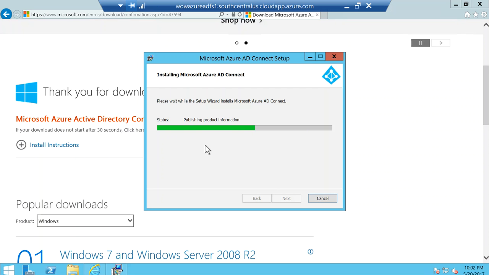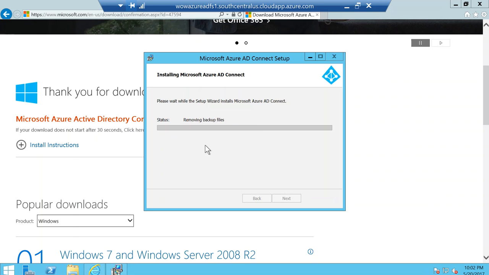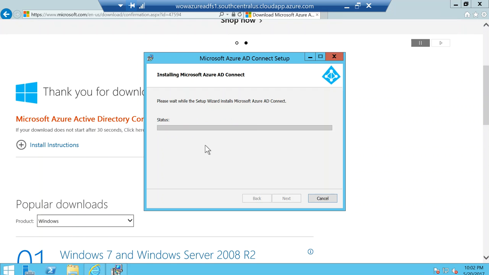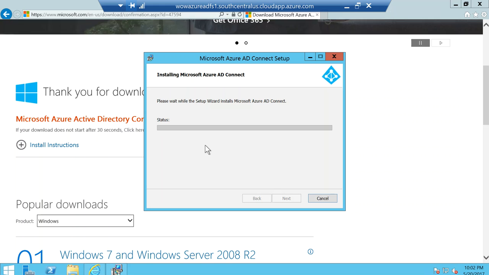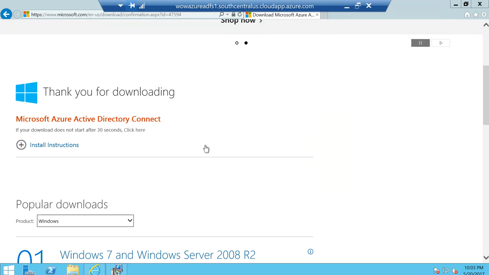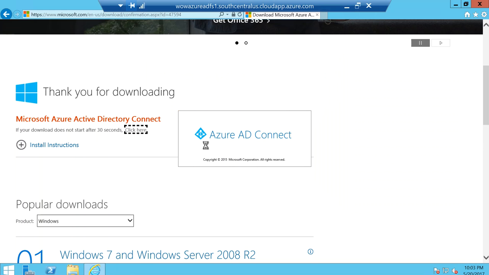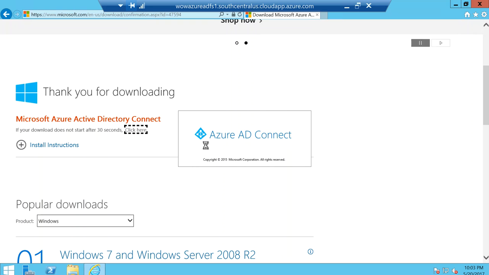In this case, this server is joined to our Active Directory domain. When we install it on a domain-joined machine, it can easily communicate with the domain controller, because it has to talk to the domain controller and authenticate the end users, right?